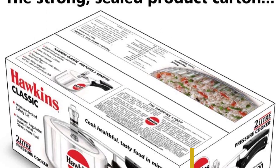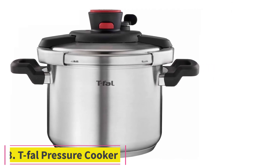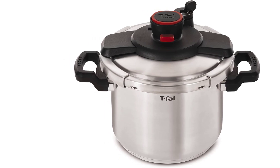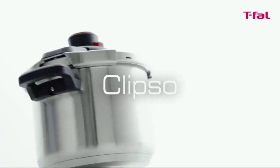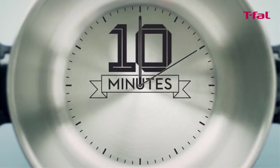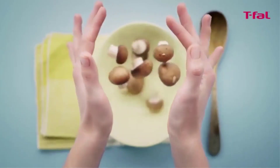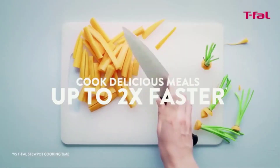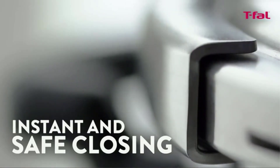At number three: T-fal Pressure Cooker Stainless Steel Cookware, 15 PSI settings, 6.3 quart. If you don't know how to use a pressure cooker they can be dangerous, but one user describes this stovetop model as "idiot proof" because of all the safety features. The seal is very sturdy, correct positions are marked, and the lid is easy to lock. The pressure valve is clearly marked, instructions are clear about maximum fill levels, and there are markings on the side of the cooker. One reviewer says: "Because of all these precautions I don't think twice about my safety when it's at full pressure — my old one used to scare the pants off of me."